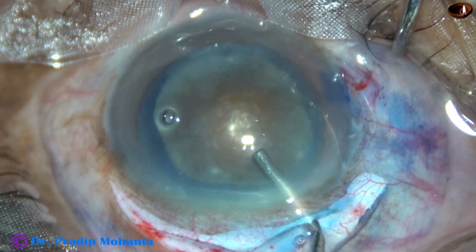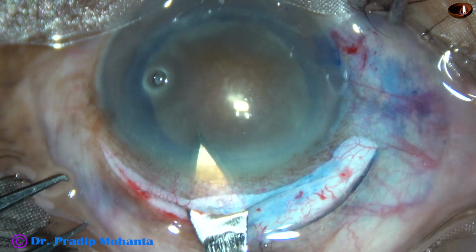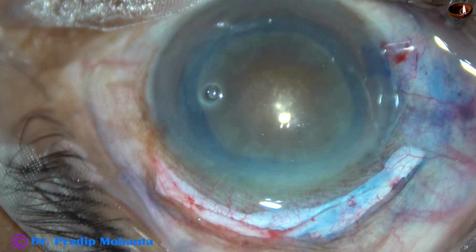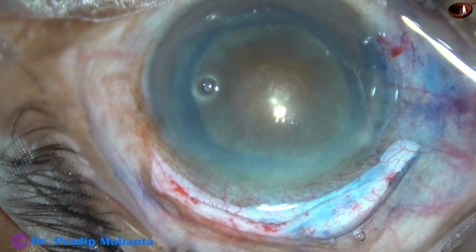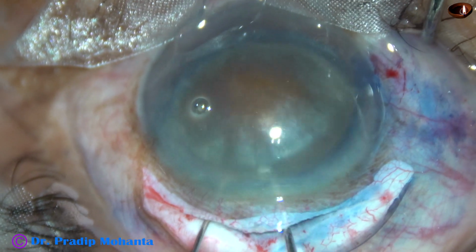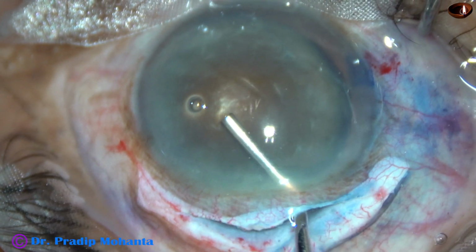And now inject visco and open the tunnel completely from one end to the other end. Always remember that we must cut when we go forward to keep the corneal valve very nice. Yes, this is a self-sealing wound, and only one suture will be applied just to reduce the astigmatism. Again visco, and now I take 2 hooks to prolapse the nucleus. Here it is, and the wound is about 11 mm, so it will come easily by visco expression.